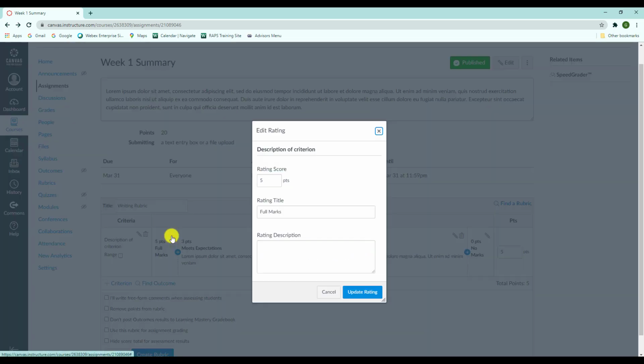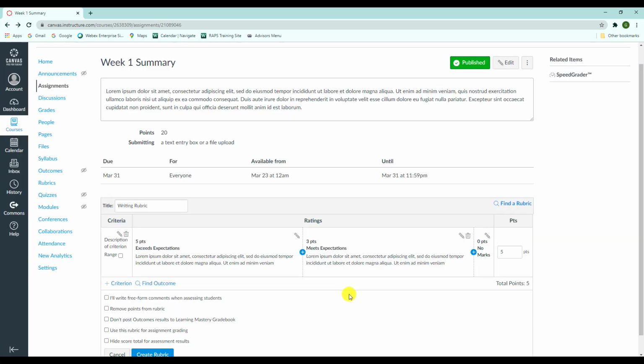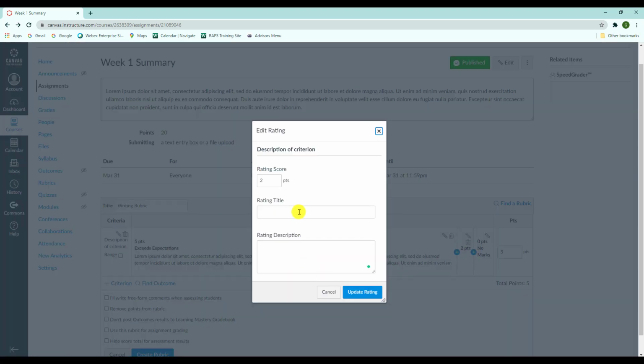So let's go ahead and edit the first level there. So we will call this exceeds expectations, and then add our description, and then click the update rating. And then let's add another level, and we'll say needs improvement.